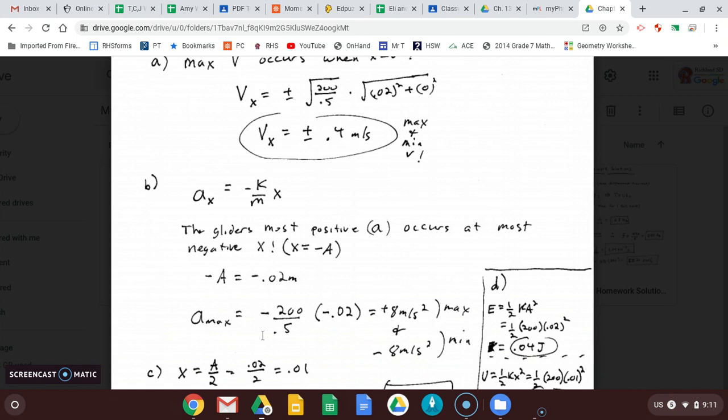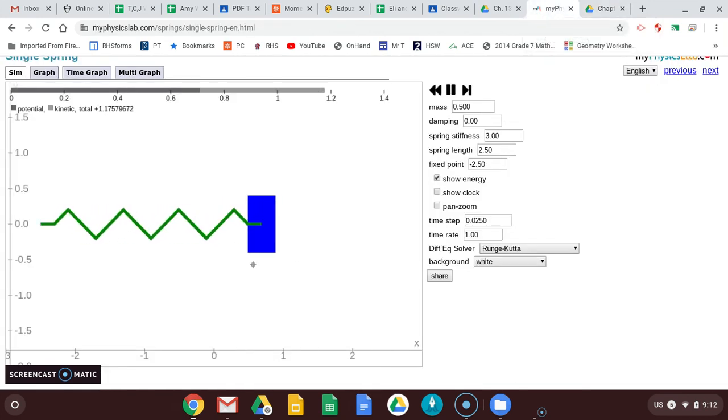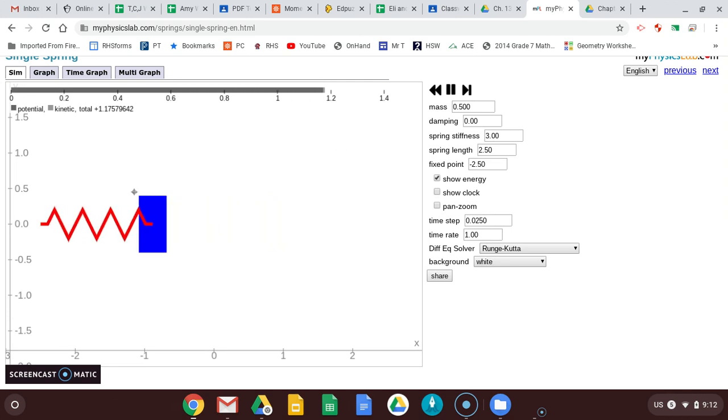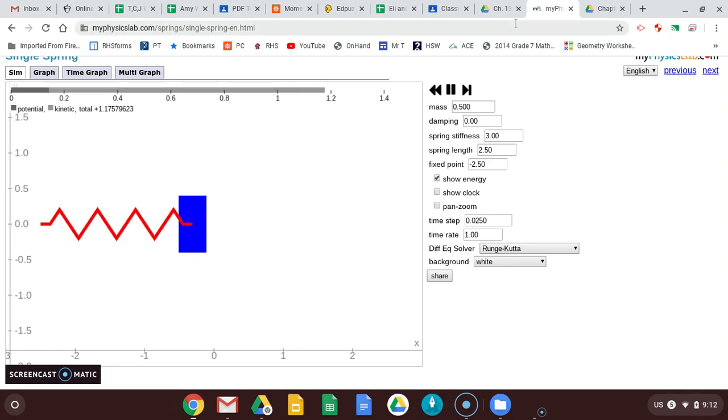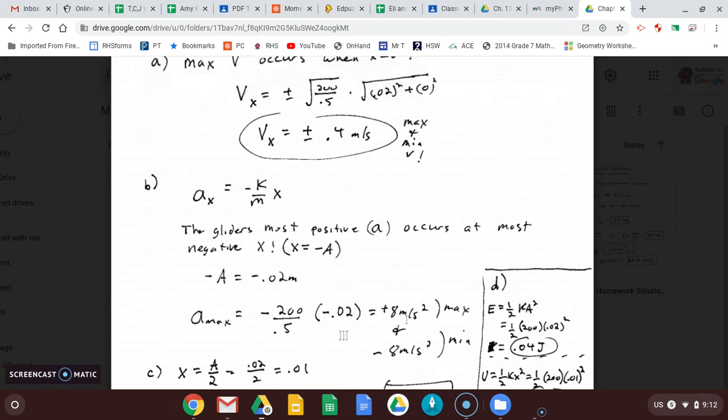So we plug in those values, and we could solve for 0.02 and also negative 0.02, we would get 8 meters per second squared or negative 8 meters per second squared. And there's two possible answers because when we're max stretched, where my cursor is here, the acceleration is going in this direction. And when I put my cursor here as max compression, the spring is forcing it to the right. So at both positions, we have the same magnitude. That's what really matters. The positive one's the max, the negative one's the min.